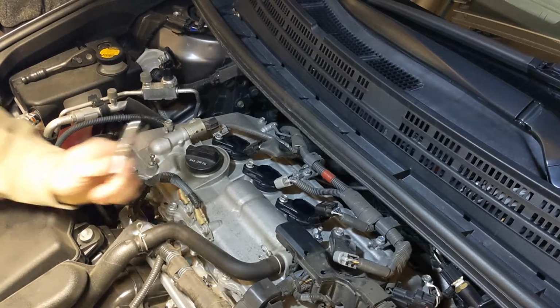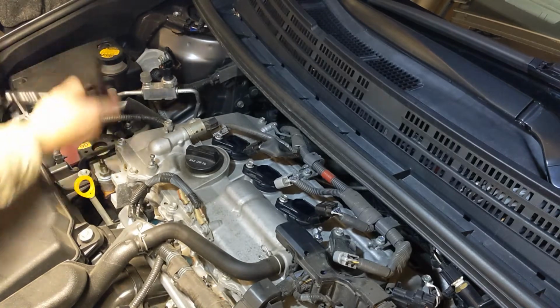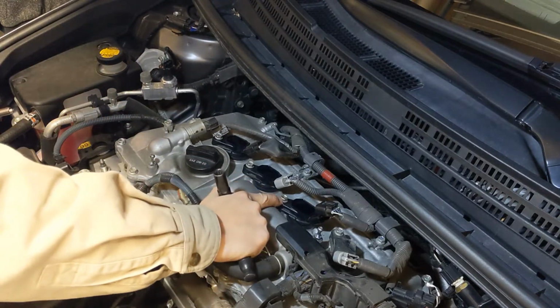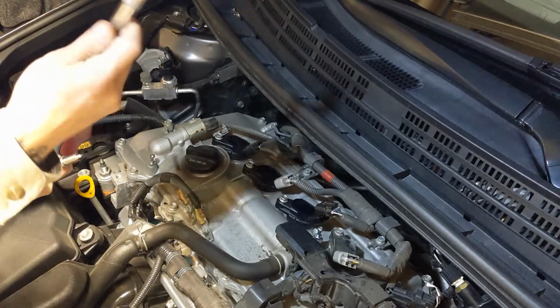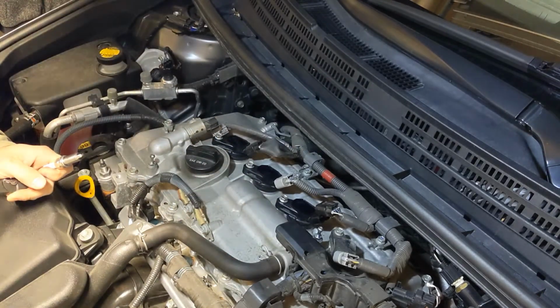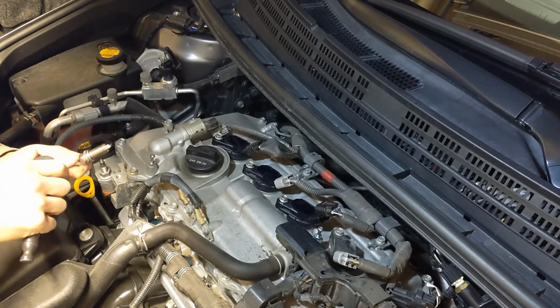So, what you're going to need is a socket wrench. It's going to be 10 millimeter for your bolts here, and then you're going to need an extension. You're going to need your 17 millimeter socket, and we'll just get straight to it. And if you have any questions, let's get into it.